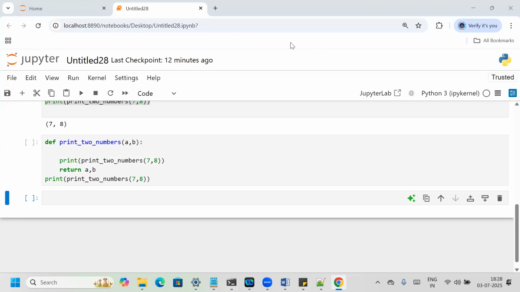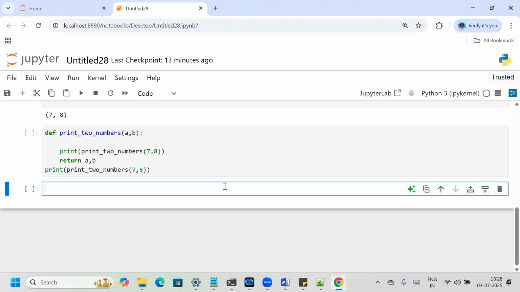Initially, you are passing 7,8, correct? Then again, you have a function called with 7,8, right? Yes or no? Again, this return is returning A B to this one. Again, it is calling the function. So continuously it is calling. So it has to show infinite output now, but it is not showing any kind of output, guys. Why? Think, guys. Think, this is a simple snippet. Why am I not getting any output here?